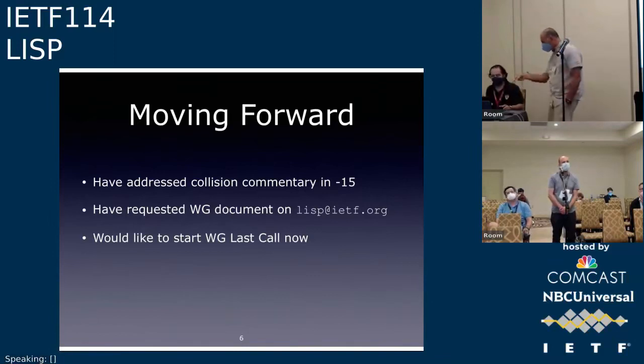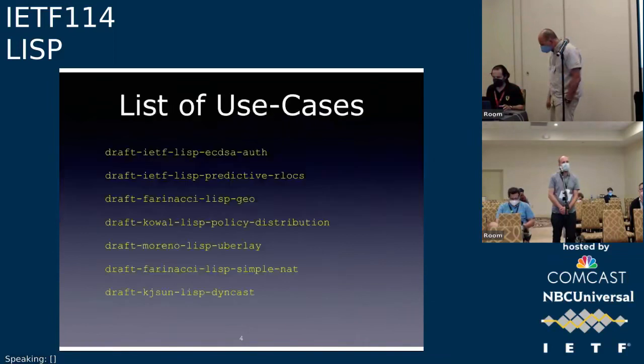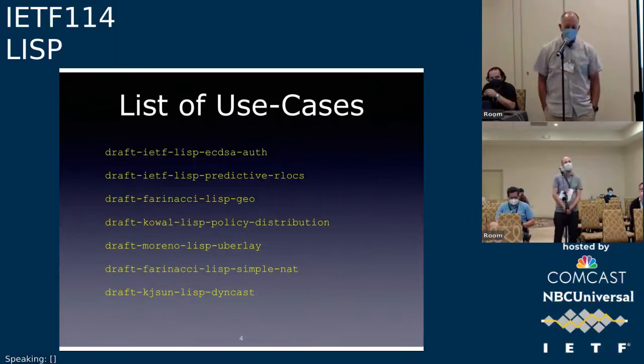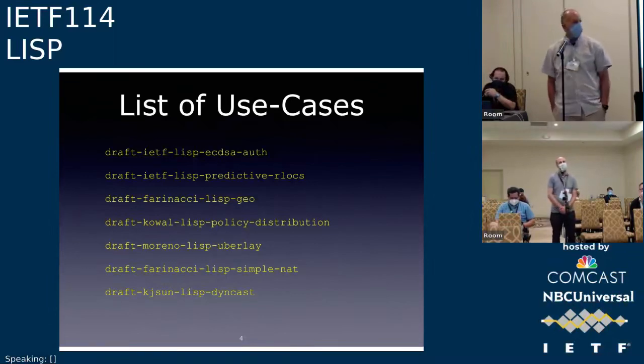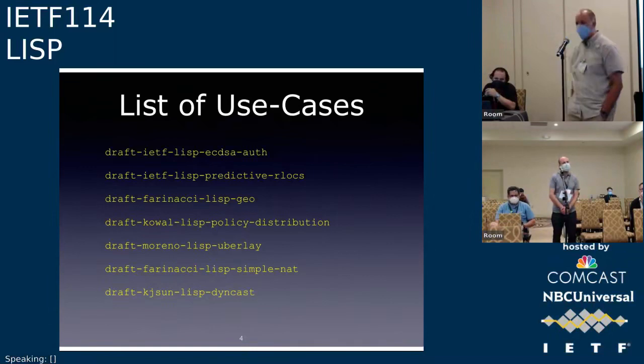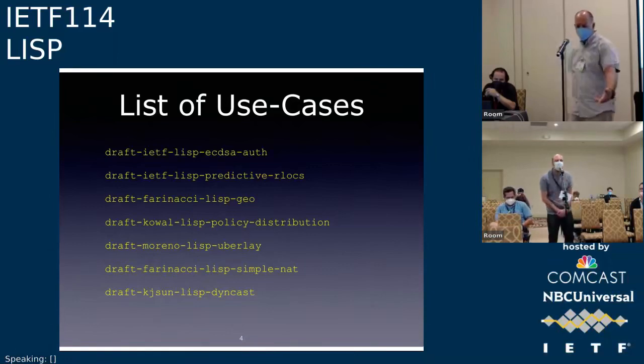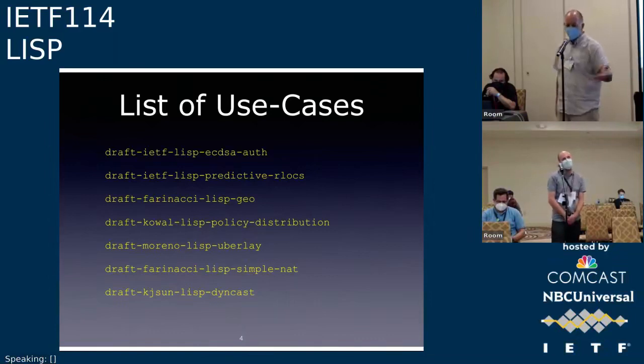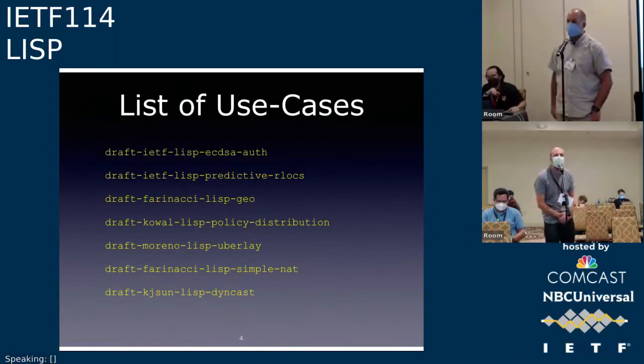Sorry? Go back to the slide with the yellow stuff on it. One more. So all these drafts that depend on distinguished names are in the charter to solve problems that are in the charter. Does anybody disagree with that? Well, some of the individual submissions like LISP Simple NAT is just an informational RFC talking about my implementation of NAT, and Uberlays is still in design. So I don't know if those are in the charter, but I think you're missing VPNs also, right? In this list, the LISP VPN draft.